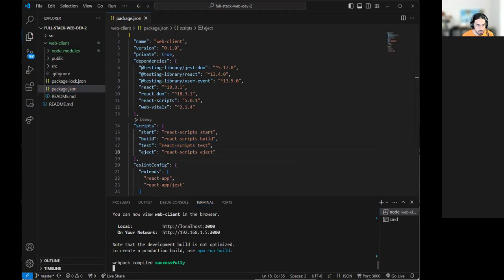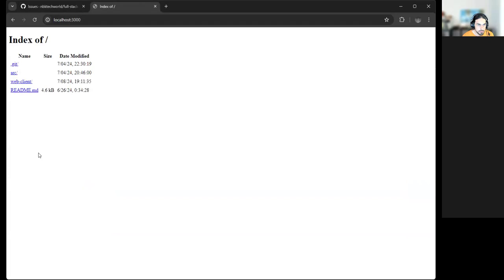And let me check here. Open my Firefox. And it's in localhost 3000 if you see here. If I hold control, at least on Windows, I don't know if Mac is command, you can click that to follow that link. So I'm gonna take that and go to my browser. Let me use Chrome instead of Firefox. Let's see. Where's my Chrome? I think this one. So I paste that there.